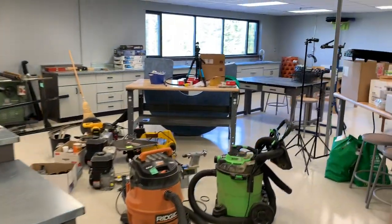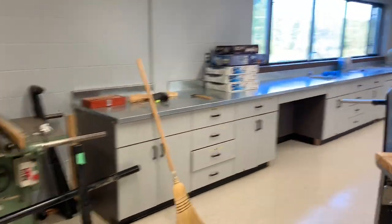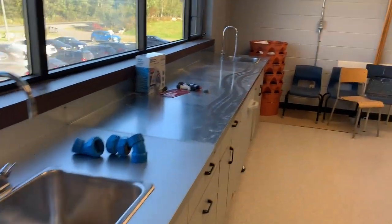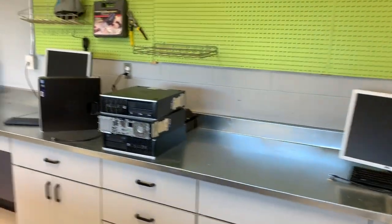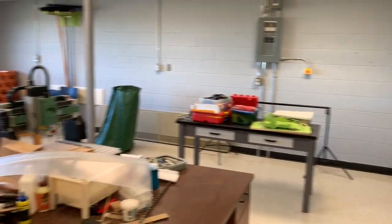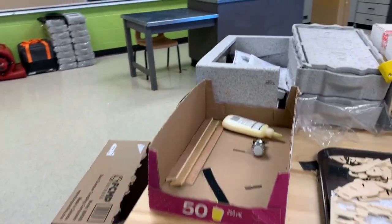This is our very own maker space. It is starting to come together. It may look a little disheveled right now but check out these new sinks and countertops. Check out our new computers. Once this space is put together over the next few weeks, students will begin innovating. First up is the cardboard challenge. Other topics being explored this year include the take apart and rebuild challenge, robotics, green screening and coding.